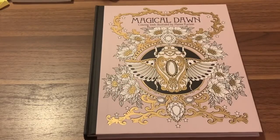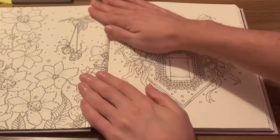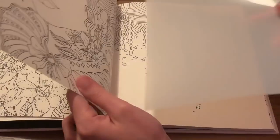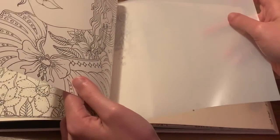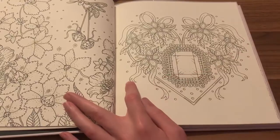Let me set this over here. I did pick a page. I was going to do this one, but I did want to switch up to the other one I had in mind. There we go - a little heart page here. I figured this would be a good one to get in there. So we put this behind, and I'm going to start off with doing a red color here.